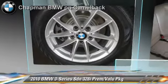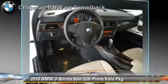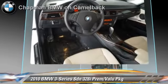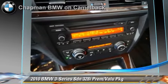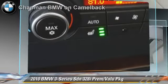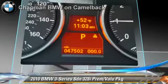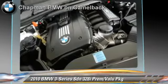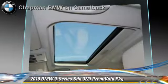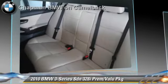The 2010 BMW 328i, powered by a 3-liter 6-cylinder engine with a 6-speed automatic transmission. This sedan, with fewer than 50,000 miles on the odometer, gets up to 25 miles per gallon. This BMW features power door locks, power windows, and premium package. Safety features include side airbags and traction control.